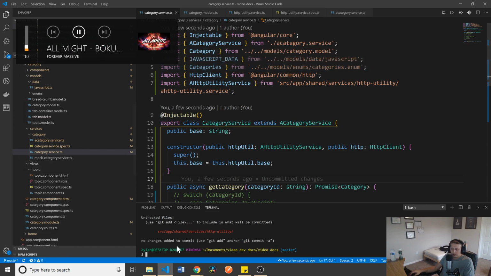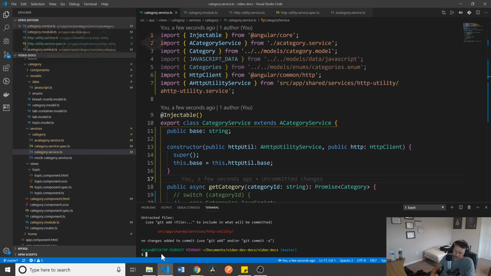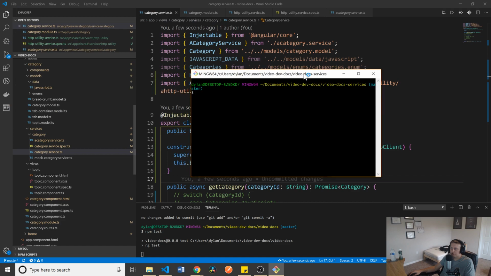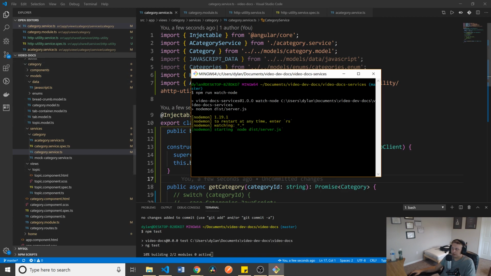So let's go ahead and do an npm test here. And in our services, I'll get bash here. npm run watch node. So now that we actually have an API, we need to get our API building.